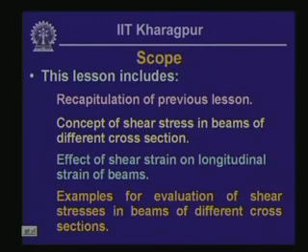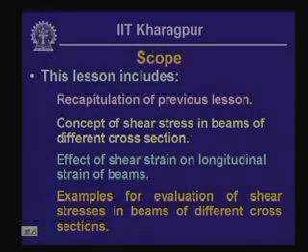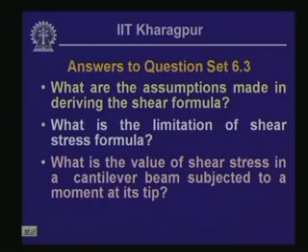Hence, the scope of this lesson includes answering the questions which we posed in the previous lesson, and in the process we will recapitulate the aspects which we discussed in the previous lesson. Also, the concept of shearing stress in beams of different cross sections is included in this lesson, along with the effect of shearing strain on longitudinal strain of beams. This lesson includes examples for evaluation of shear stresses in beams of different cross sections. Now, let us look into the answers of the questions which were posed last time.